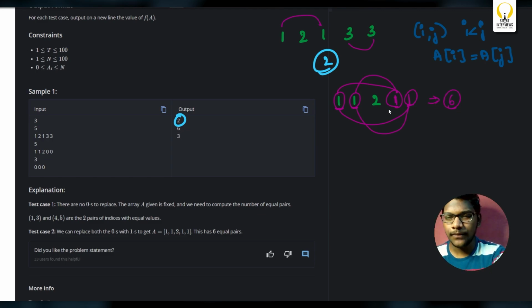Understand this point. Now if I have 1 1 1 1 overall, how many such pairs can I form? If the value of n is 4, can I simply say n into n minus 1 by 2? Why is that so?